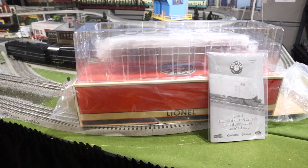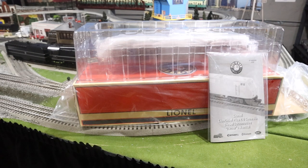All right, folks, so before we get started, I know some people want to see what comes in the box, and the box itself. As you can see, we have a typical orange Lionel box, and then with their medium to smaller size LionChief engines, they come in this plastic clamshell now, and we'll go in for a closer look in a second here, but it comes sealed in pretty well.